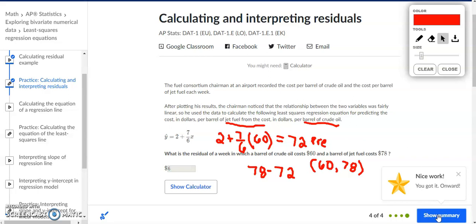The other residual questions, a lot of that is interpretation. So make sure as you're watching the eMath video that you're kind of alert to the types of interpretations that you need to be able to make from a residual plot, understanding what a residual is, and when values are above and below that line of best fit, how we interpret those types of predictions and what that stuff means.